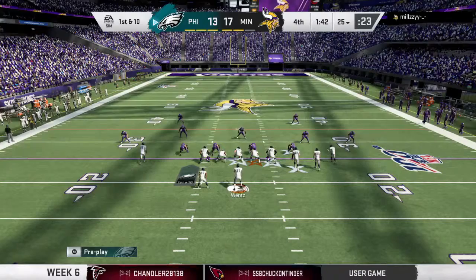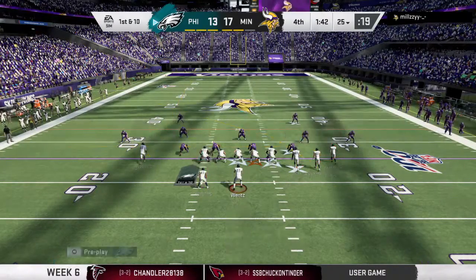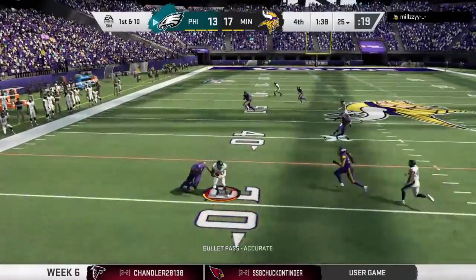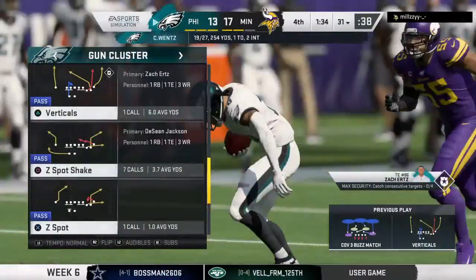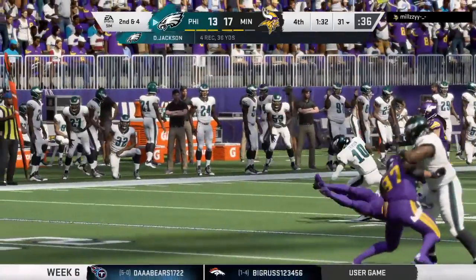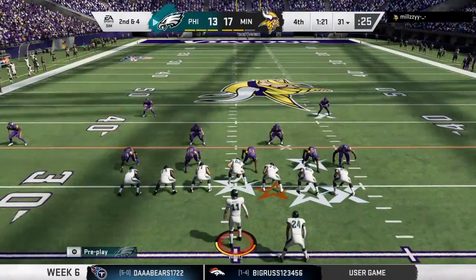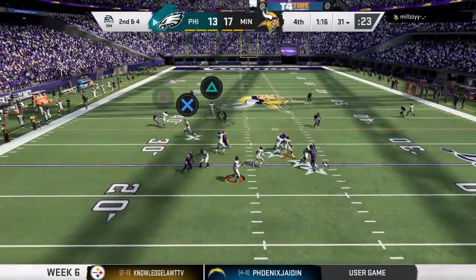And following the interception, just any interception, are you a little bit more cautious when you start that next drive, or no, you just throw that out the window? I think you are. I don't think there's any way you can run back out there and go, totally didn't affect me. Let's just go ahead and be loose with the football again. You're going to take care of it, but you have to be careful about being too cautious because now you can't run any offense at all. Still want to attack. We'll see how they attack them here. They'll come out now 2nd and 4 from the 31.